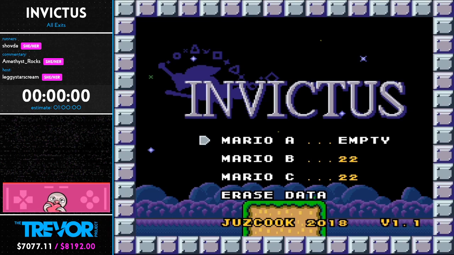This is Invictus by Juz Cook, an Australian bloke who makes ROM hacks.